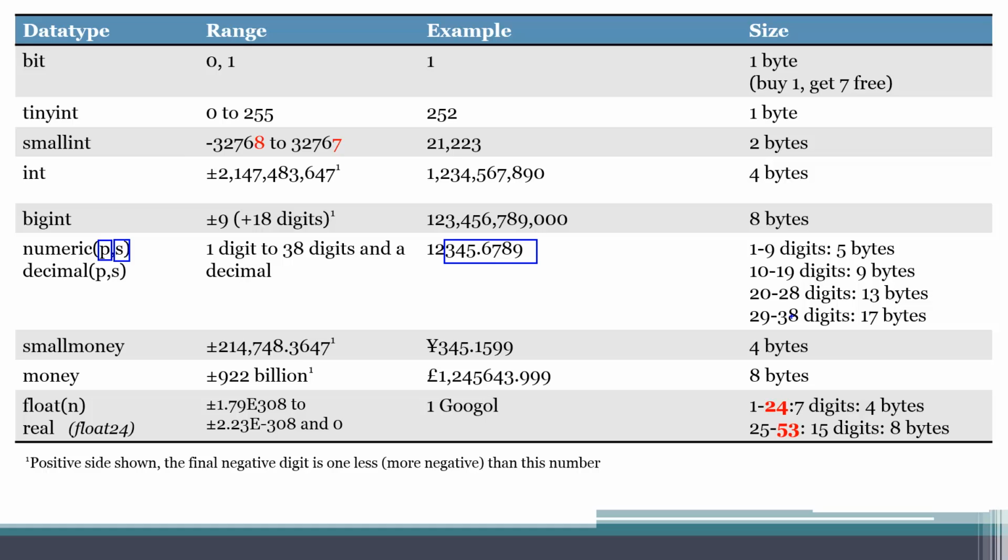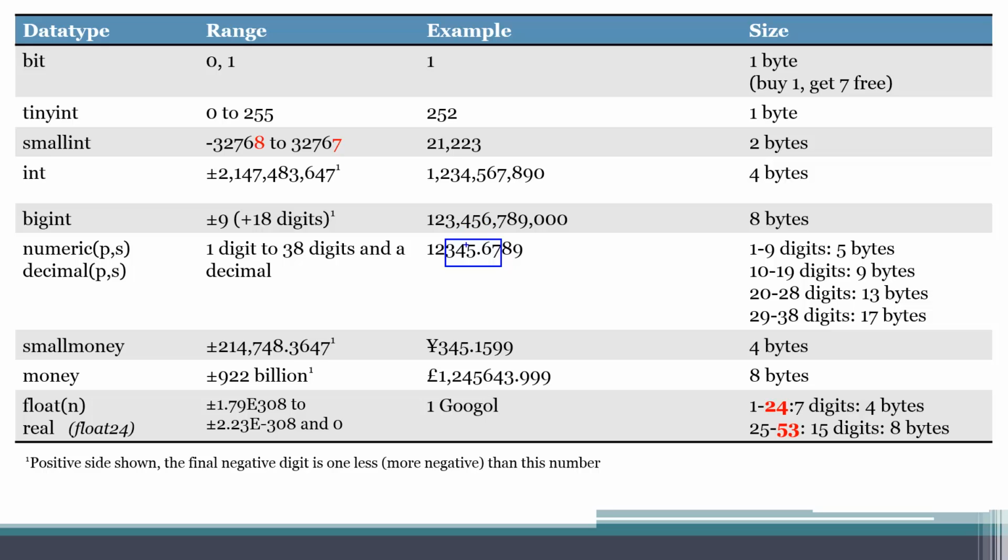And that's something that's static. When you declare a column as 9, 4, all of the rows will be 9, 4. If you only give it a value that is 3, 2, it will add zeros on the end, and it will still take 5 bytes to store it. It just tells you this is the most precise and the largest number that I can store in it.